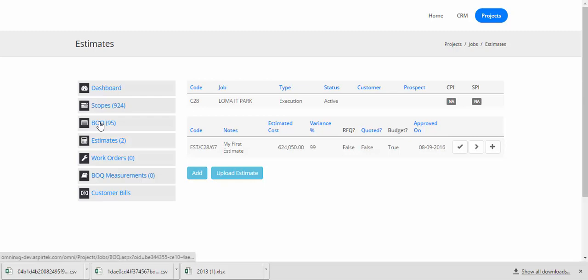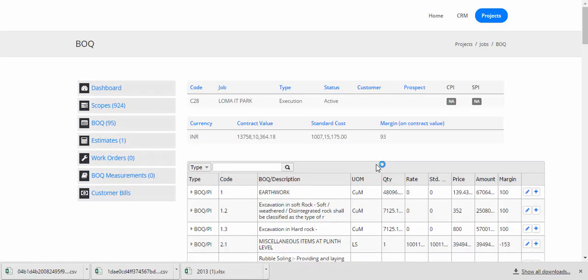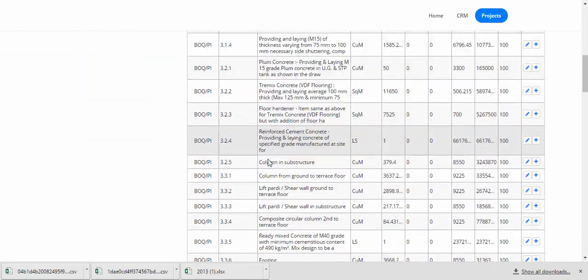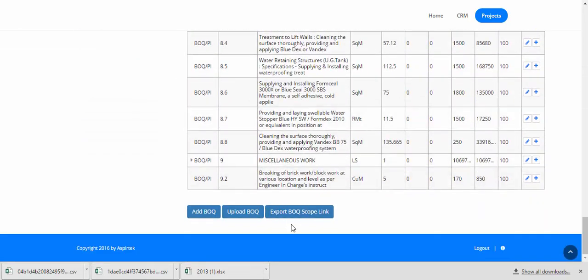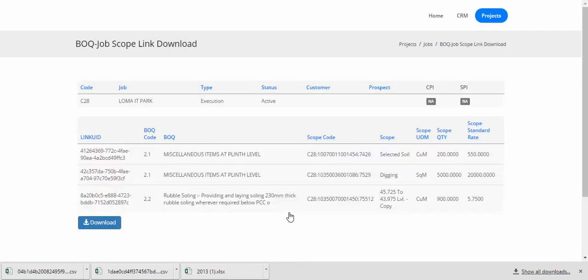To begin, go to the BOQ screen and export the list of BOQs to scope links. So these are the job scopes that have been linked to the BOQ. Click on the download, and this will download a CSV file. This CSV file is your starter file or your template that you can use to prepare the estimate upload.